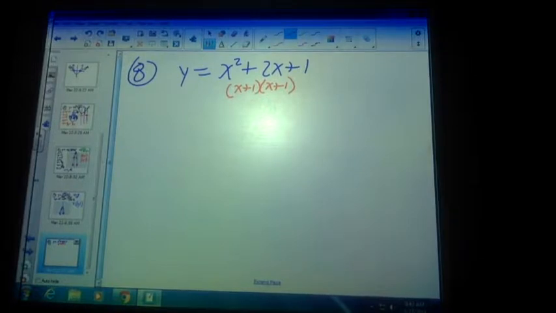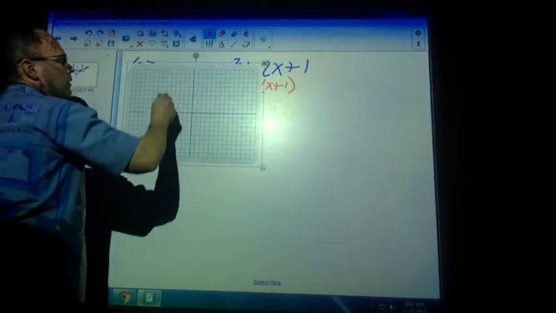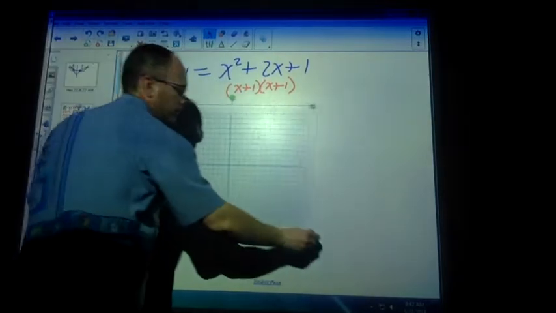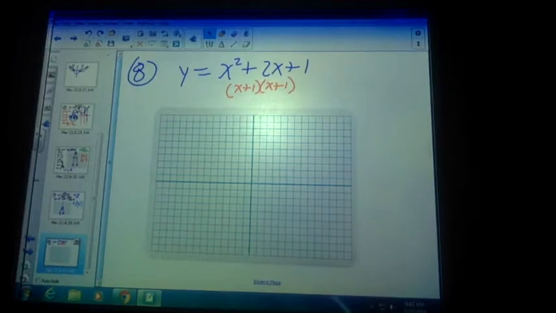Well, wait a minute. I just did a problem that if it was broken up into that, that told me where a root is. So where's my root? Where's my root? Huh? Nope. So I get it. So I have to set my roots equal to 0, so I get x plus 1 equals 0, so x has to equal what? Negative 1.